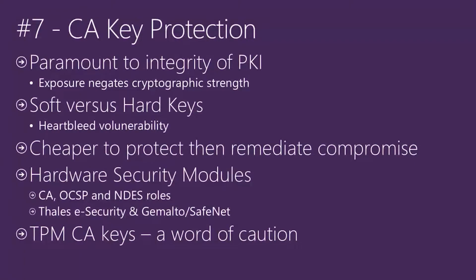If, however, they were able to get a hold of their CA key, and that same person left the organization, and you told everybody change your password, it doesn't mean anything. With that CA key, they can stand up a copy of your CA, issue a smart card as anyone in the organization. Their boss, the CEO, the CTO, doesn't matter. Not only that, you won't even know it happened. Even if you're sitting there looking at the firewall rules, you'll simply say, Joe Smith just authenticated. All right, you have two options. One, know that Joe Smith is sitting next to you and he didn't actually put the smart card in.